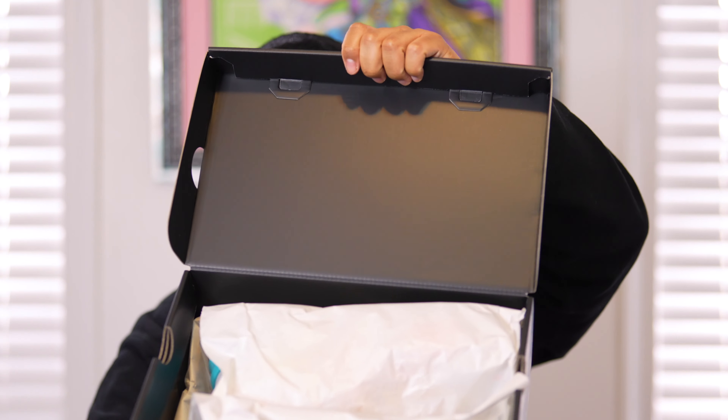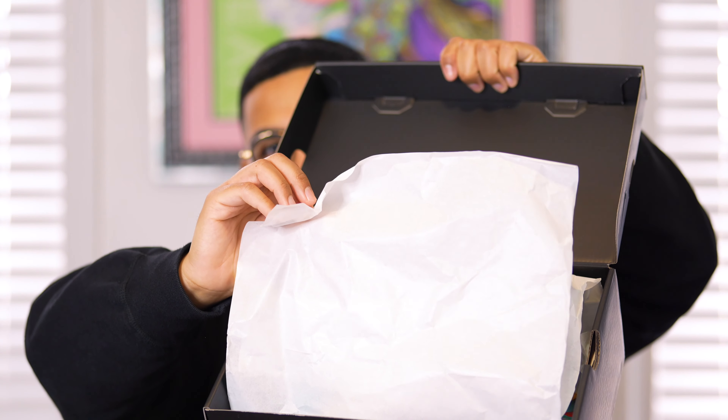When it comes to sizing, I went a half size up. My true to size is an 8, but I copped in an 8.5 and they fit absolutely perfect. Kobe sneakers always have that sock-like fit since they're performance-based, so I recommend going a half size up if you're semi-wide to wide-footed. Extremely narrow-footed people could try true to size, but that's a risk. Opening the box, you can see an all-black interior with white wax tissue paper, which looks really nice.